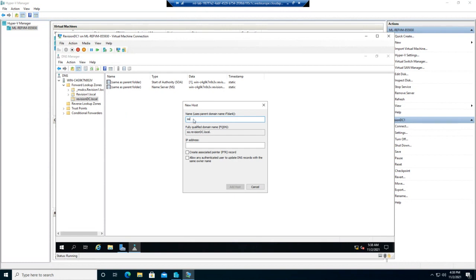Let's say we have one finance, let's call it finance, okay, and we'll give it an IP address, 192.168.20.131. If you create an associated pointer, this is a trick I'm telling you here, it will automatically create a record in the reverse lookup zone. So I recommend that you do that. Okay. Add host.